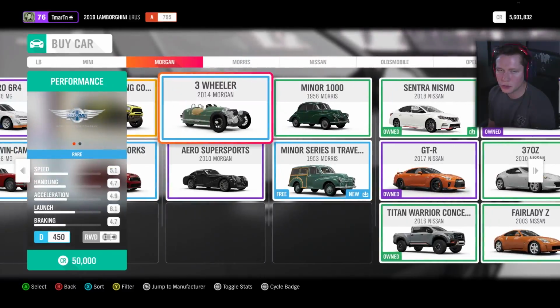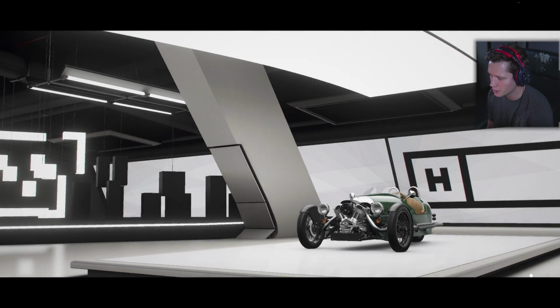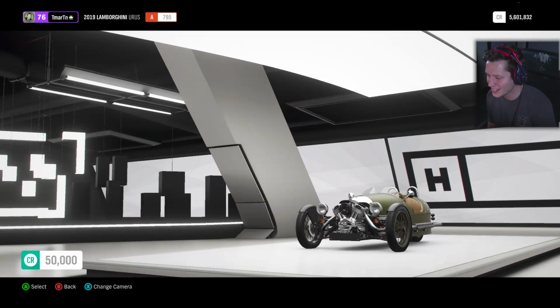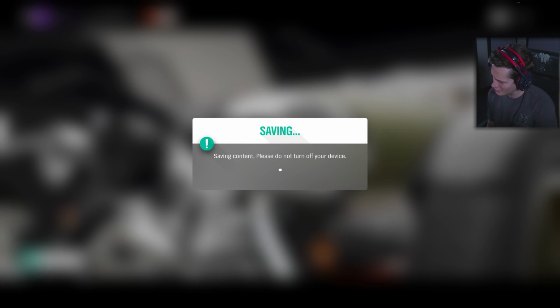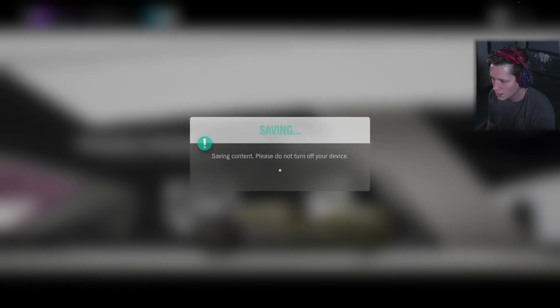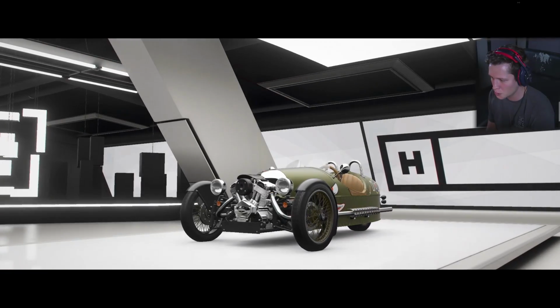So the first thing we want to do is grab this 3-wheeled Morgan 2014 3-wheeler. All right. Oh, dude, I like that. It's got like the A10 Warthog kind of shark looking thing on the side. This thing's pretty good. This is a 2014. I mean, it obviously looks like an old, almost like sidecar looking thing. It's 50K. That's a pretty cool car. I'm not going to lie. That is super, super unique.